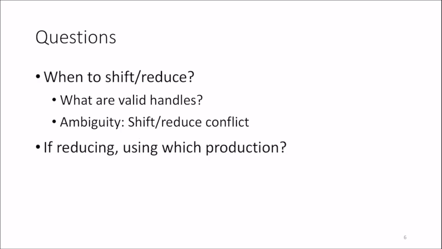And if you're reducing, we always reduce with a specific production rule, right? It's always reducing with either rule 1 or rule 2 or rule 3, whichever rule in the grammar you're using for the reduce. It's important to identify which one it is. And here again, you might have a case of ambiguity where you could reduce with two different production rules, in which case you have to report a conflict. Given a grammar, an input string and a stack, we know how we can use the stack to shift and then reduce.